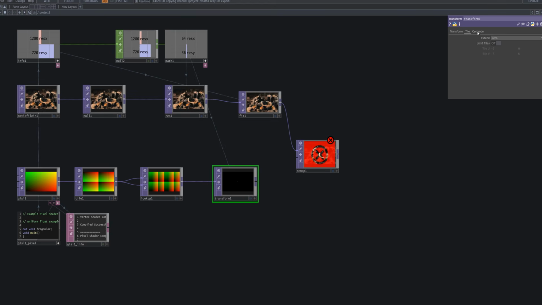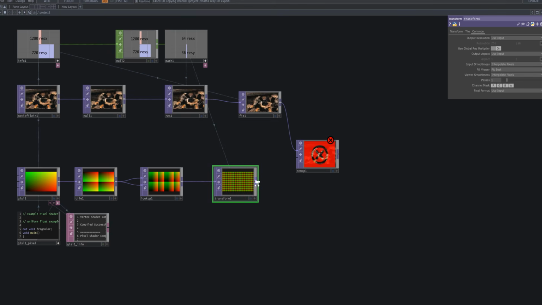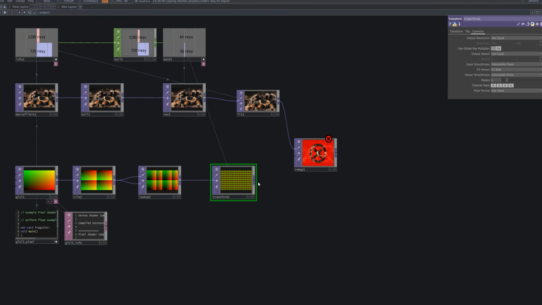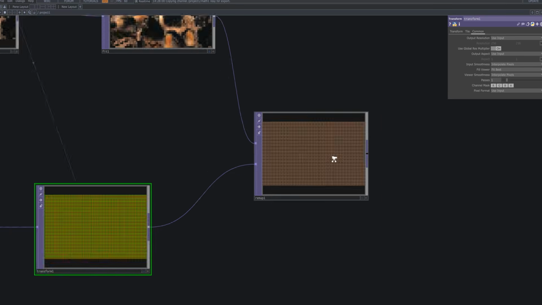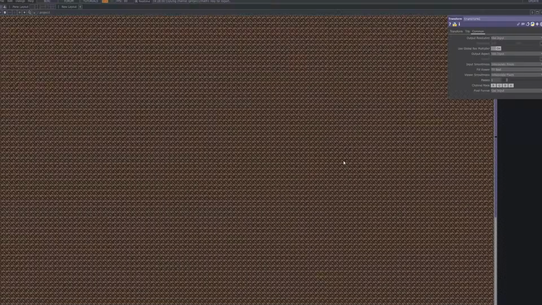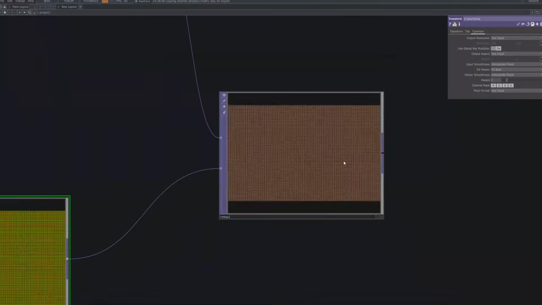In this step, we use the Repeat tab of the Transform to refine how the pattern fills the screen. Adjusting the Tile U and Tile V values controls how many times the stitch pattern repeats horizontally and vertically, allowing you to fine-tune the overall density and arrangement of the grid.